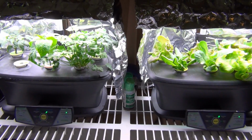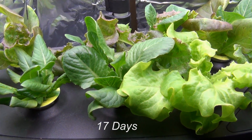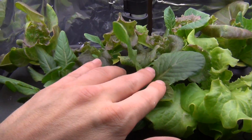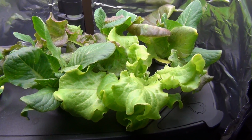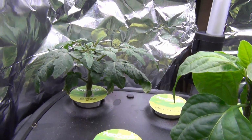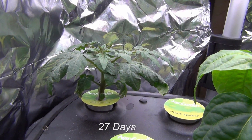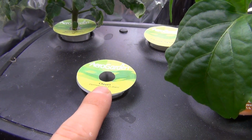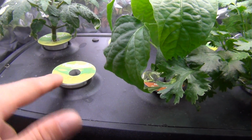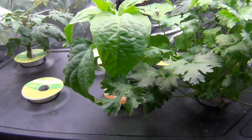It's real simple. And if we look here, now on the 27th, our lettuce and salad greens are doing amazing. This one in back is so much bigger than it was in the last video. They're all thriving and doing really, really great. Over here, our lone tomato plant, doing awesome. A little smaller than the one on the right, but looking really healthy. Chives, they're not coming. If they were going to, they would have sprouted by now. So I'll just reuse this and put a seed in there of whatever I want later.